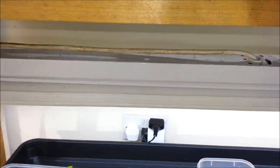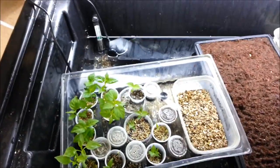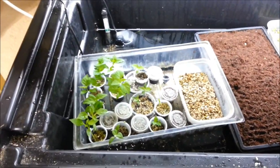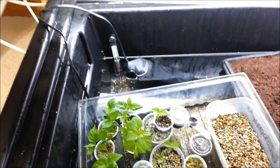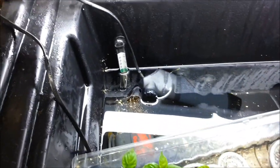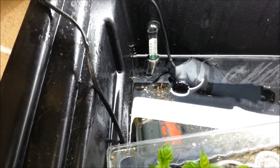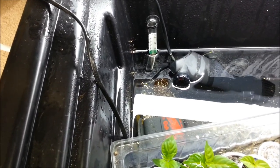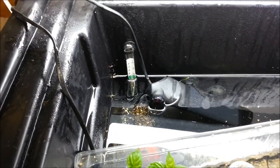Okay, we just go down to the bottom. This is interesting, which we just spotted. He's got a propagator. Okay, and it's a homemade propagator. And what he's done is he's got, as you can see, there's a tub. He's filled it with water, so it's like a sort of a water bath. And you can just see there, okay, he's got a heater. And then just down there, that little thing with the red thing, okay, that's a water pump, so it's what you would use in a fish tank, and obviously a thermometer.